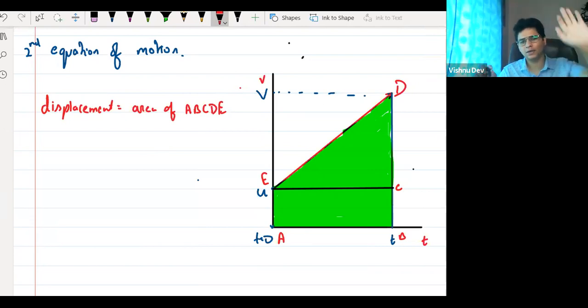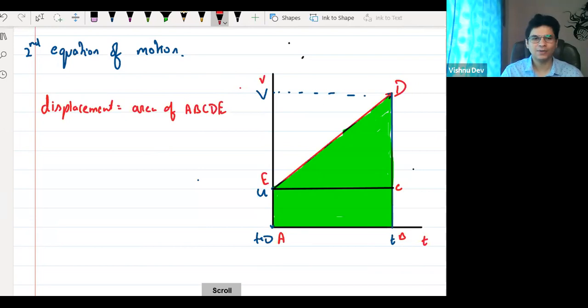Raise your hand, very simple, is everyone understanding? This will come in the exam, at least 5 to 6 times. Remember this proof will come in your exam at least 5 to 6 times. Okay, so please pay attention.